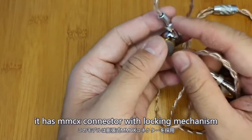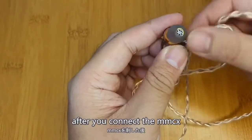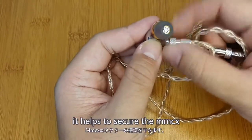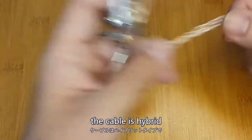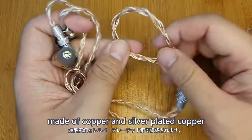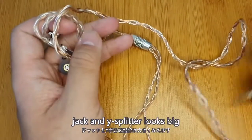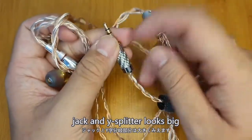It has an MMCX connector with a locking mechanism. You see, after you connect the MMCX, you just lock it like this. It helps to secure the MMCX. And then the cable itself, you can see, is hybrid. It is made of, I think, copper and silver plated copper. It feels robust, but it's not really flexible. The jack part looks good also. You can see the wire splitter is quite big here.